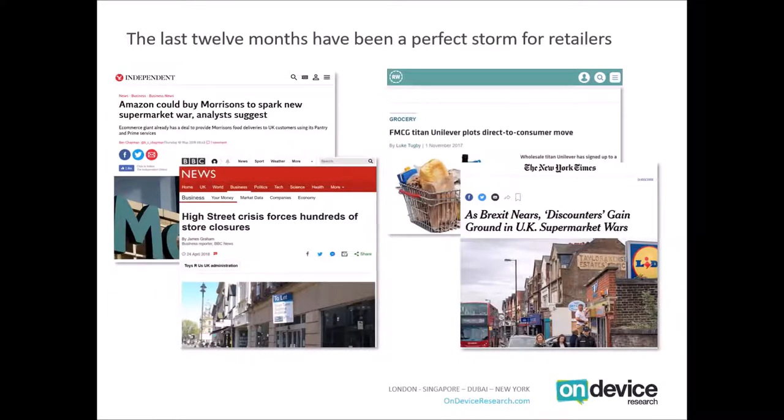But one of the key online shopping trends over the last year has very much been this growth in direct-to-consumer models. We'll put some specific numbers around this as we progress through the presentation. We have seen this growth in brands marketing themselves directly to consumers, cutting out third-party retailers and online retailers. For some reason, this very much seems to be the preserve of mattress and razor brands, and it is very much the sort of activity that you might associate with digital startups. That said, major FMCG brands are getting in on the act now as well. We've seen Unilever plot its own direct-to-consumer moves, and there are rumours of Mars doing the same thing.